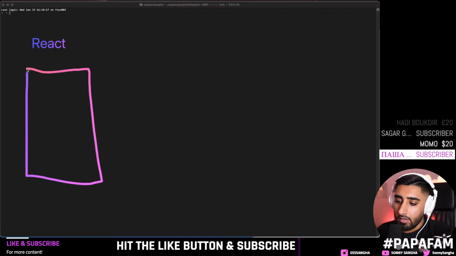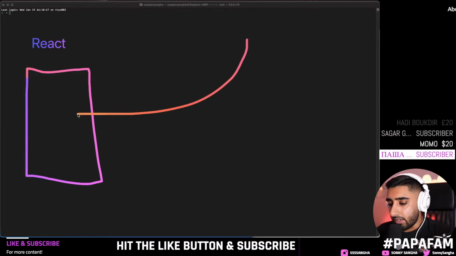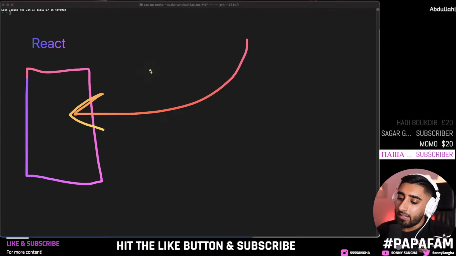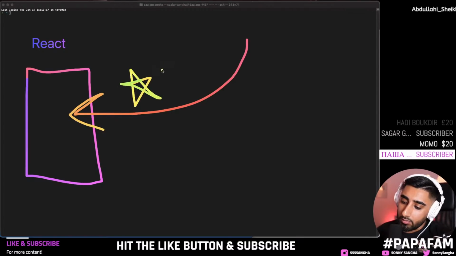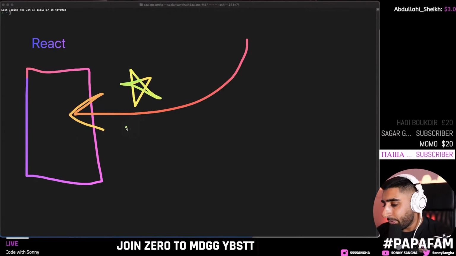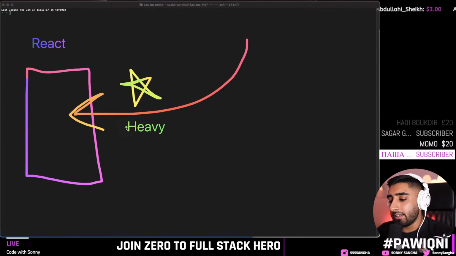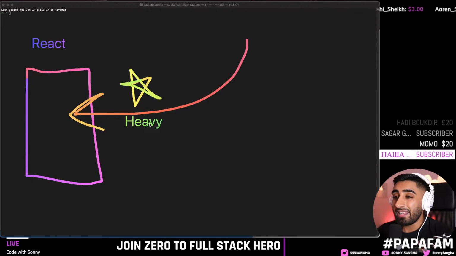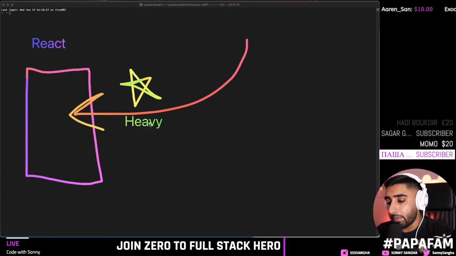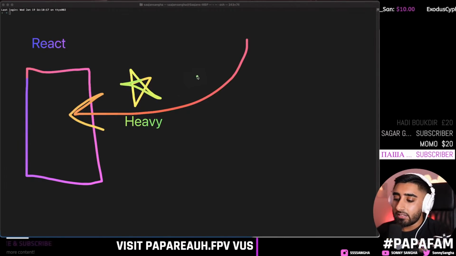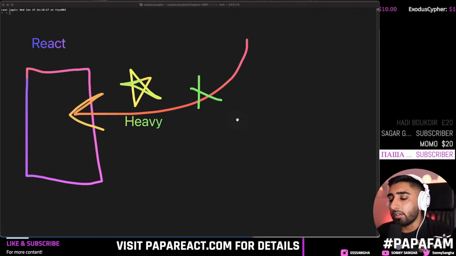This is our window, and then the user comes to our website, right? Now, typically the entire bundle gets delivered to the user. The problem with traditional React without Next.js is that the bundle can get pretty heavy, which means every single picture, every single page, every single thing that you need is inside of that one bundle. The bundle gets heavy. That's not good when you start growing your app, right? So this is why Next.js is such a big deal.